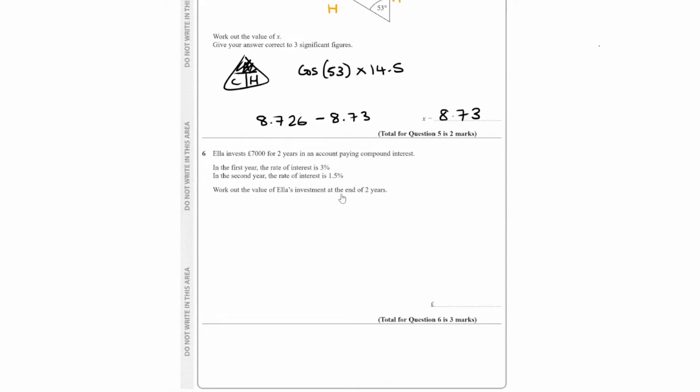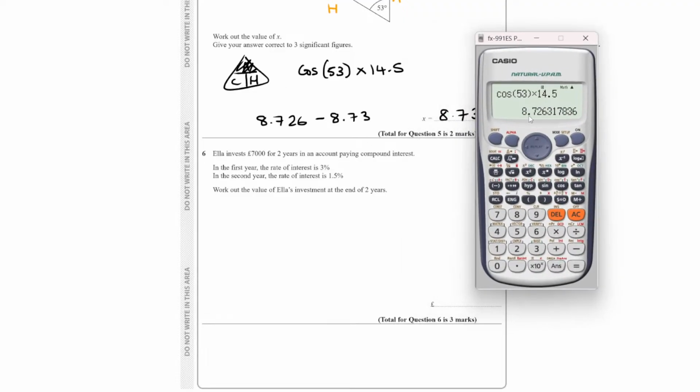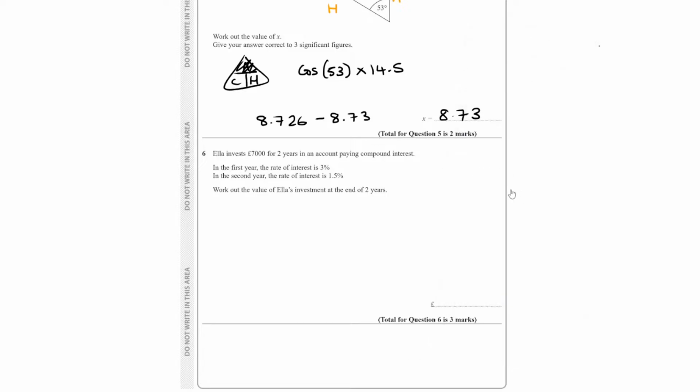Then we've got compound interest. Compound interest is obviously one of those topics that's very, very common in paper 2, paper 3, because it's obviously a calculator one. You can get a range just because some people haven't rounded it correctly, if that makes sense. Do you see how my answer was technically 8.7263...? If they'd written down just the whole of this and they didn't round it, then I think they would have still got the answer right, is what they're saying. So they're allowing for the fact that you haven't rounded it correctly, which I think doesn't make sense, because if you've asked them to round it correctly, then surely that should be part of it. But yeah, normally they're not that worried about if you haven't rounded it correctly.